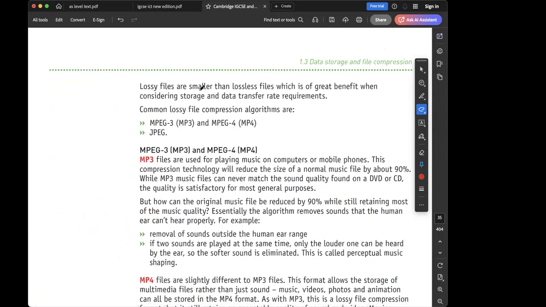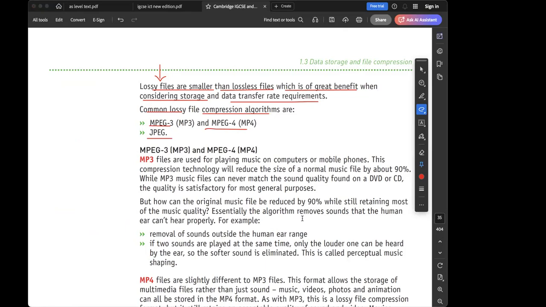Okay, so lossy files are smaller than lossless, which is a great benefit when considering storage and data transfer rate. So lossy files are faster, right? Some common examples of lossy compression are MP3, MP4, and JPEG.